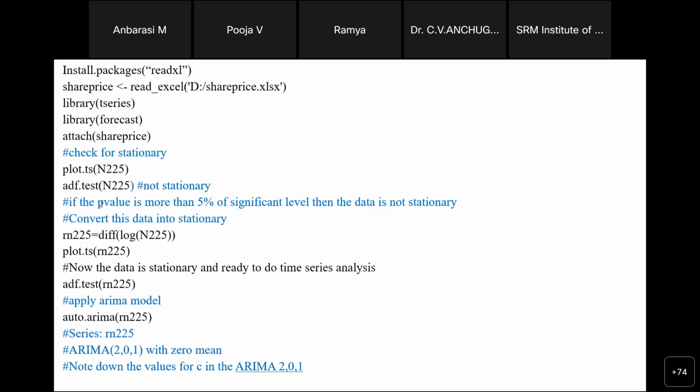So after that, what we have to do? We have to perform the forecast model. Here we will specify the number of periods, how many values you want to predict in the future. Based on that we can say, next 10 records, I want to see the future value, what could be the output. So this is the model we have created, and the next 10 records we are going to predict.